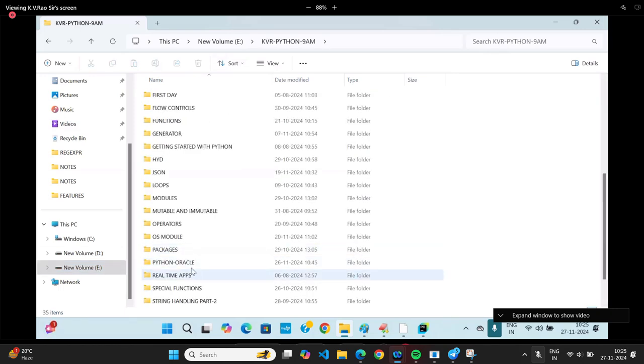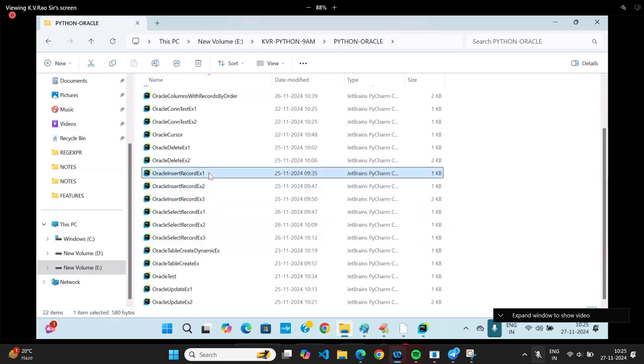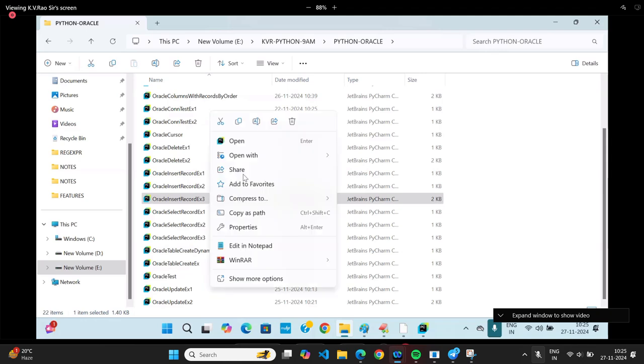Under that Oracle, there is already a command. I said insert example 1, insert example 2, insert example 3. Three examples I said. Better to go for insert example 3, which is going to be available here.